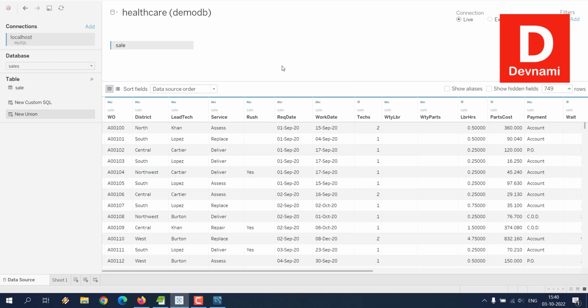So we have seen how to connect to your MySQL server, then connect to their respective databases, then get the data through tables, then choose to visualize or analyze them.